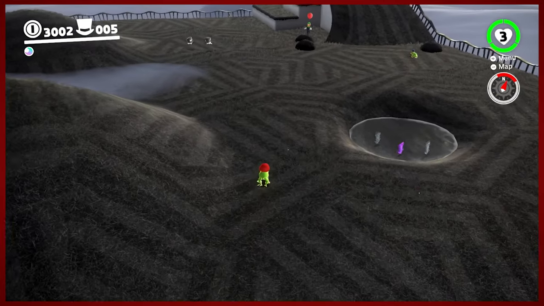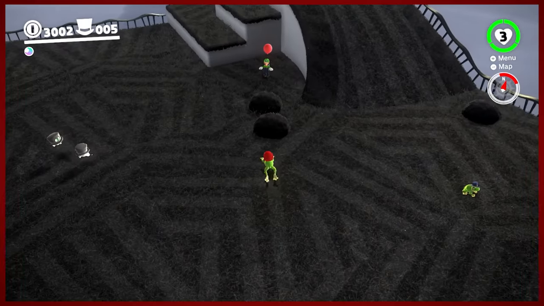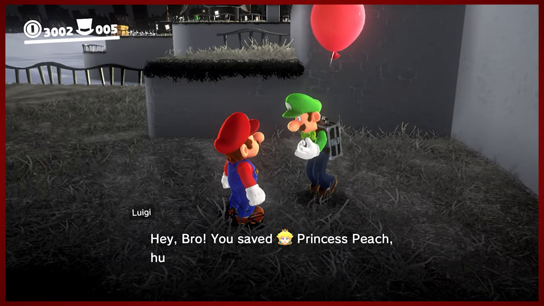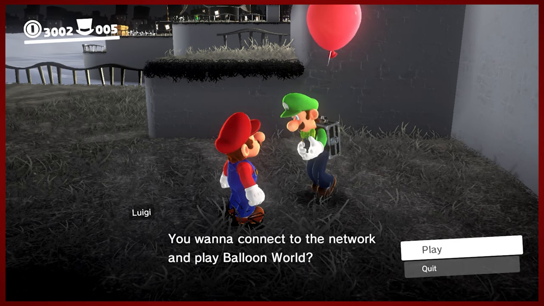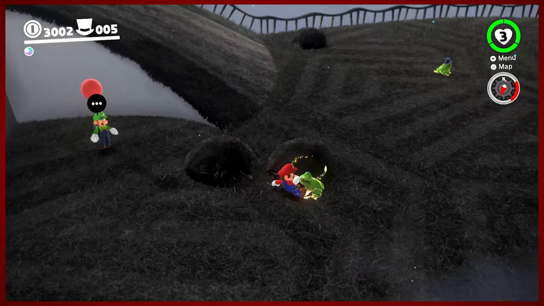I do want to keep utilizing these frogs. There's clearly a moon right there. I'm going to see what Luigi has to say. I need to make some haste here. Thanks. Yeah, I don't know. I don't think you get... No. I don't think you get moons for that.